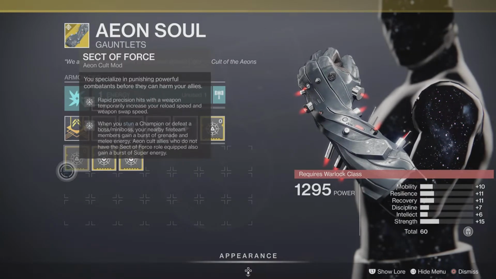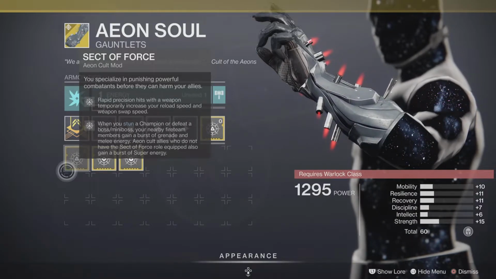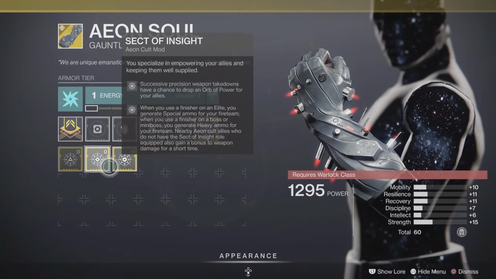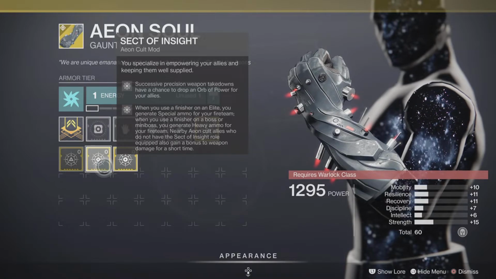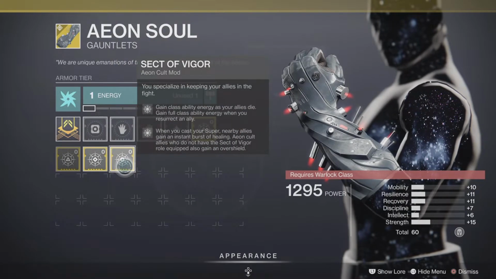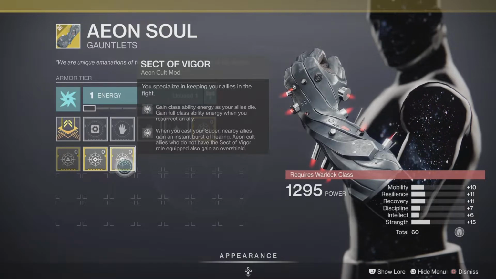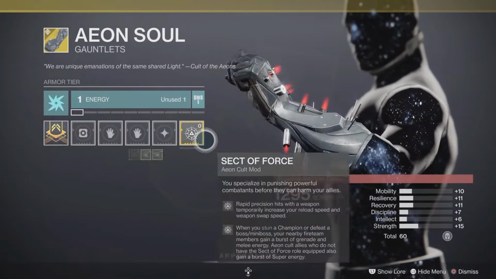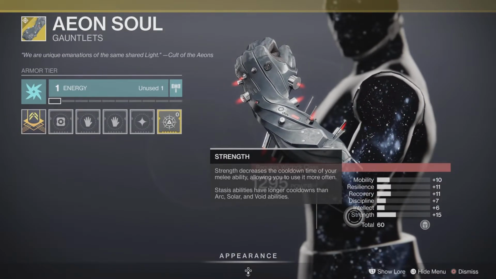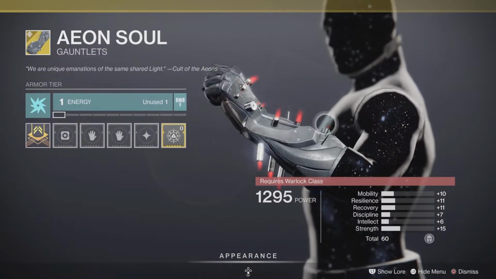Now, I'm not going to go ahead and read all this because there's quite a bit here. But if you want to read it, you can pause it and go ahead and read it. So I'm going to just go through these slowly and give my thoughts. Alright, so let's look at the roll. You got 15 strength, 6 intellect, 7 discipline, and then double digits for the top 3.